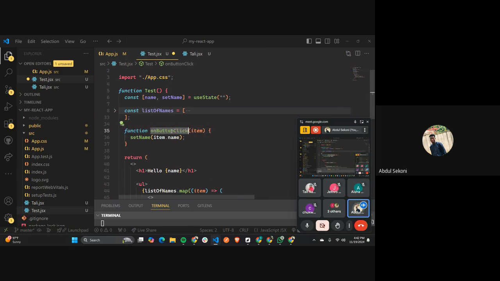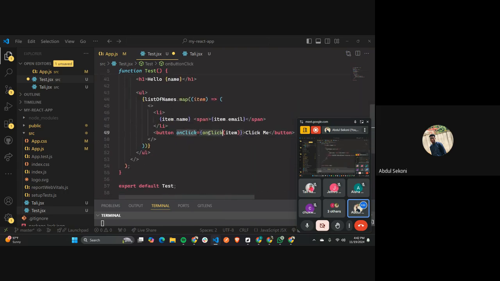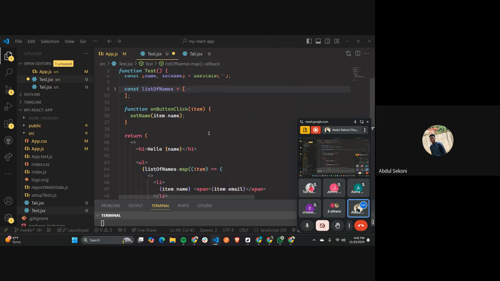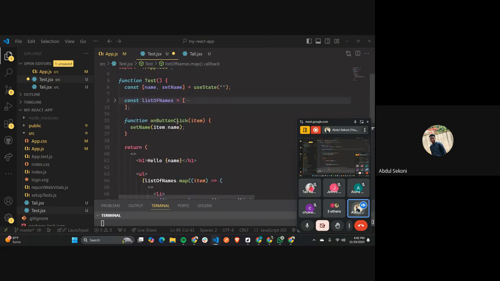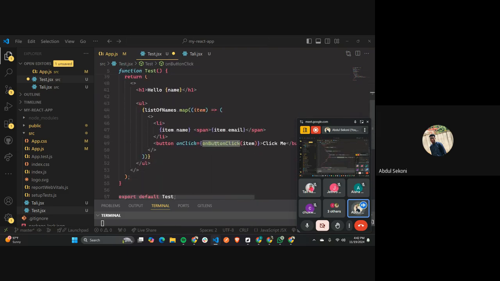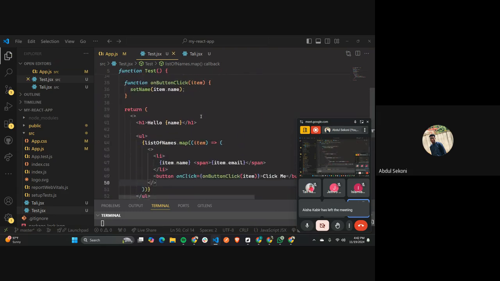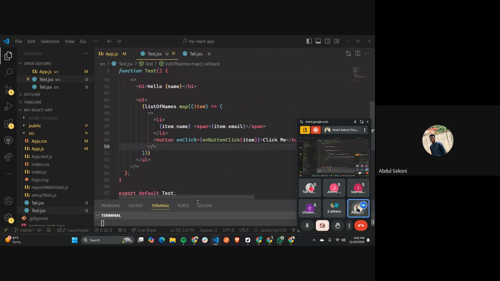Let's rename it. It's clashing with the name of our method. So now we have this onButtonClick function, and we are calling the function immediately the component renders, which is what is making our app break, and it's telling us too many renders.